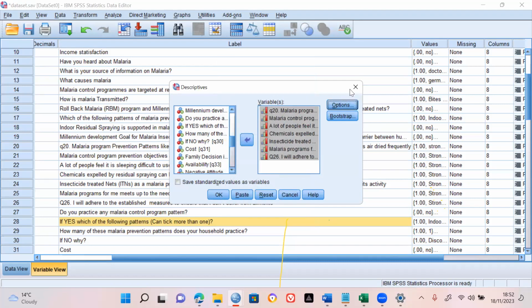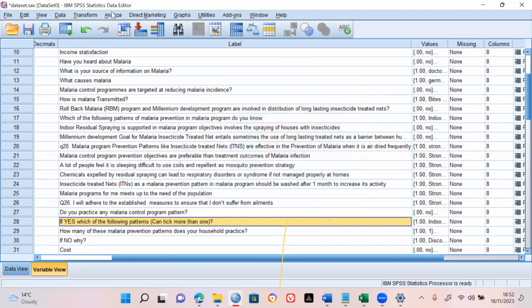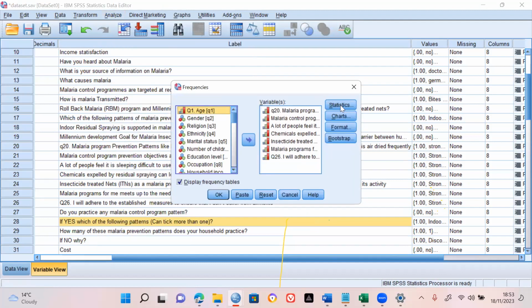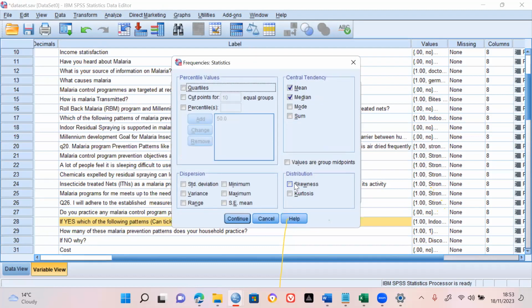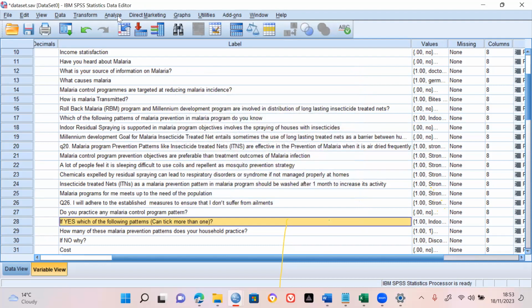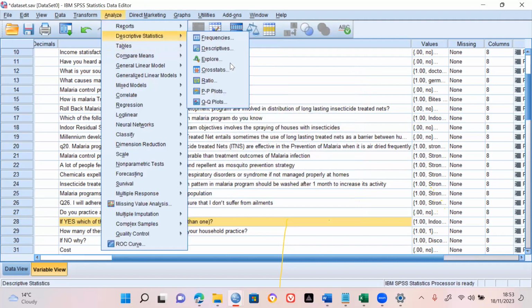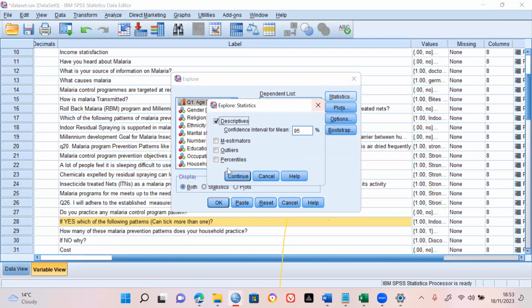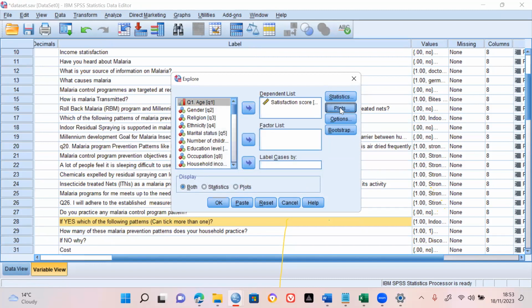Okay, so I'm going to close this one. That's not what I want. Then I'll go to analyze again, descriptive, let me check frequencies, whether I'll see it, anything like that. Statistics, can I see my test? I can see skewness, kurtosis, but I can't see the other ones. So let me check the other one. Analyze, descriptive, explore. Then plots, I can see statistics. Okay, it's not here.